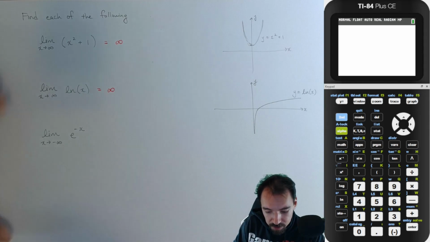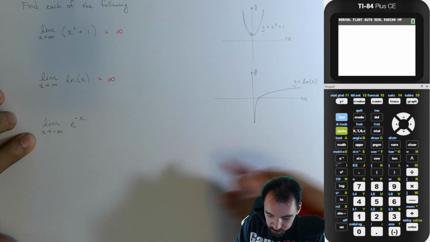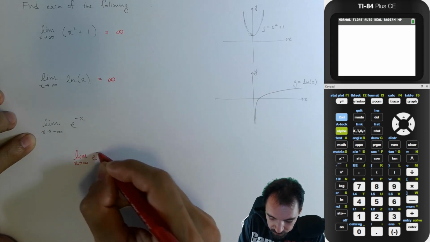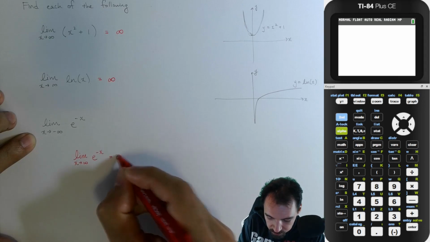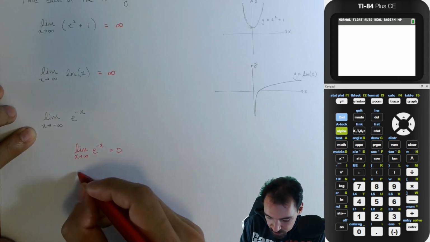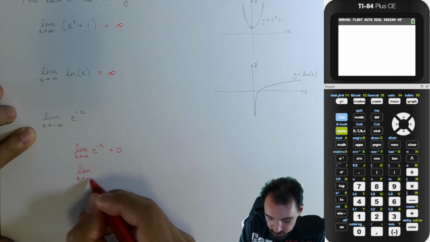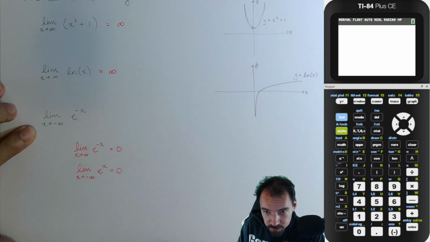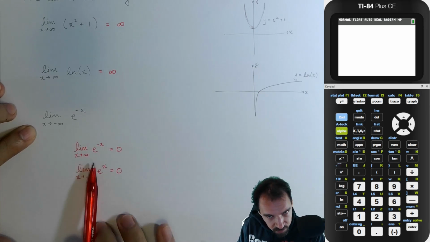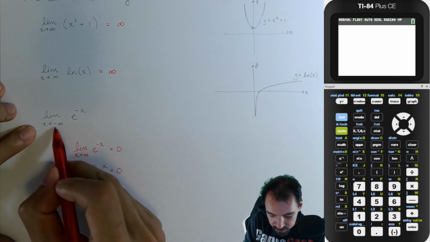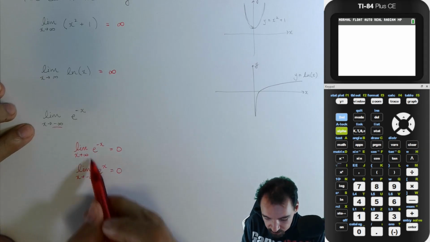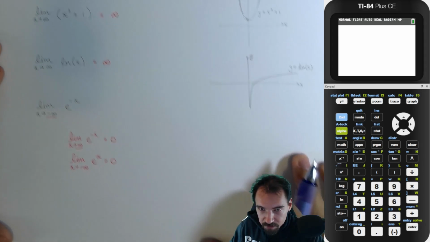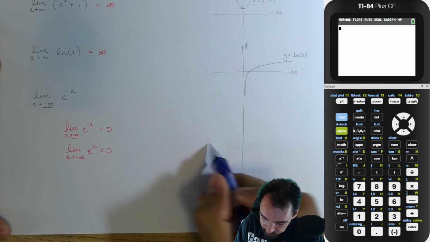Okay, so remember, last time we wrote down something like the limit as x approaches infinity of e to the negative x. And we said that this was equal to 0. And we also said the limit as x approaches negative infinity of e to the x is 0. And we said these two things were the same as each other. This isn't quite this. It looks similar, but notice a difference. This time x is approaching negative infinity instead of positive infinity. Okay? Let's think about the graph of y equals e to the negative x.